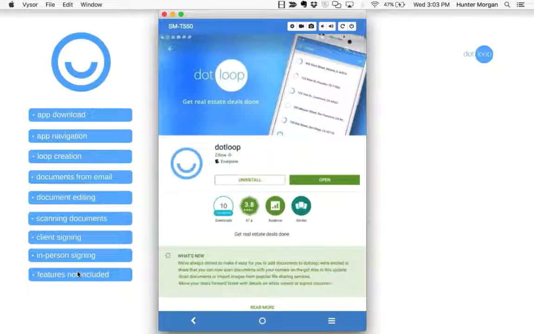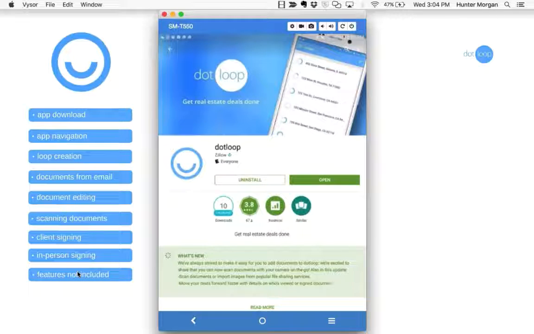As we go here, I may mention some of the features that aren't included with the app. It will not necessarily be an exhaustive list, but as a general rule, if you've given every corner and every button and every drop down a solid look, and you're trying to find a feature, or a certain field type you're trying to lay onto a PDF, or a certain document option, and you can't find it, there's a chance that it just might not be a part of the app yet. You can always call into support at 888-DOTLOOP to ask questions about the app as well.